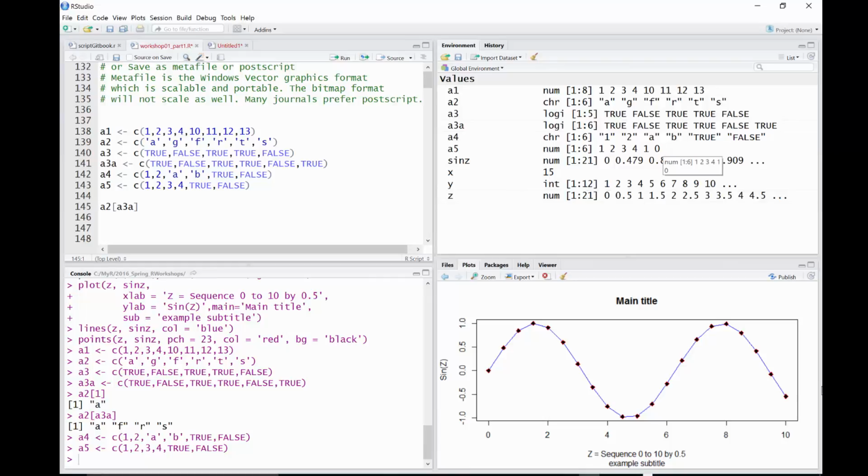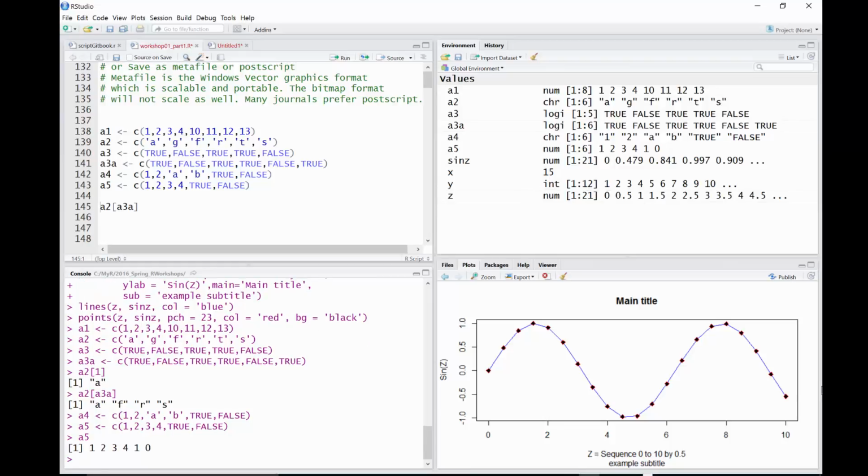1 and 0. One nice thing about logical values is that if somebody has gone through, and I think there might be a way to do this in REDCap, and clicked the checkbox to mean yes, like an indicator variable, saying yes, this is true for me, then a lot of times this is candy, because you can convert trues and falses to ones and zeros really fast. R does that for you on the fly. So in A5, the last two values get converted to ones and zeros.